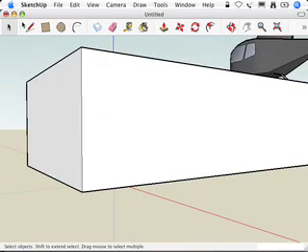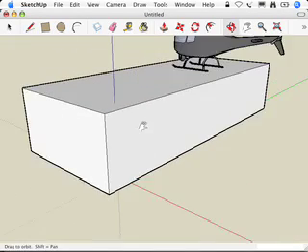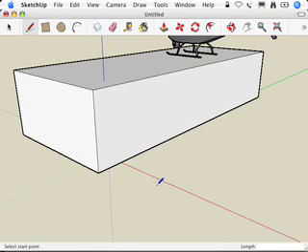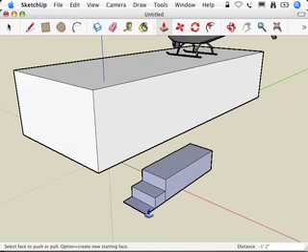I'm going to use the Line tool to draw one tread. Now, a tread is usually around a foot long. A tread is basically the step. So if you stick your foot on a step here, let's just draw one. That'll be easier. Let's come in here like this. Oops, I did it crooked. Let's go like that and like this. And I'm just going to push-pull these up to some height.